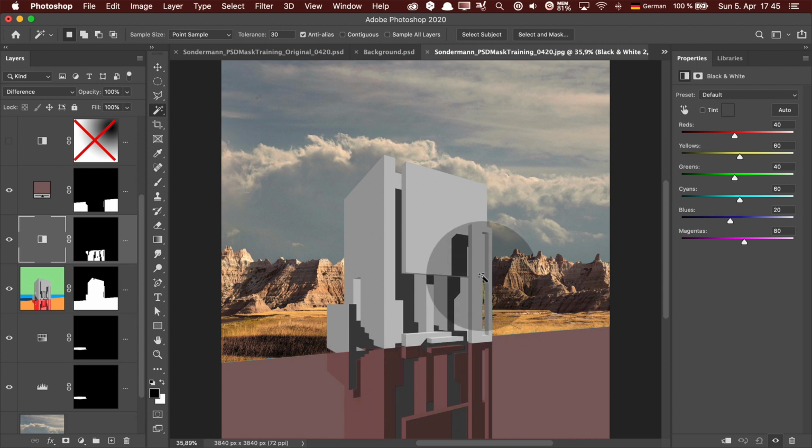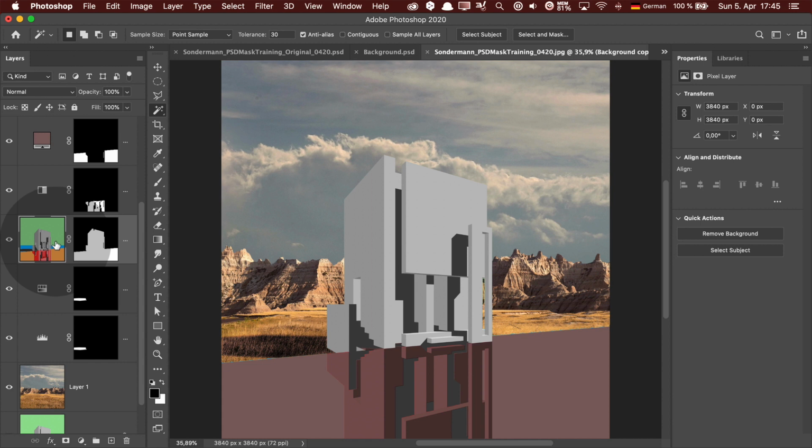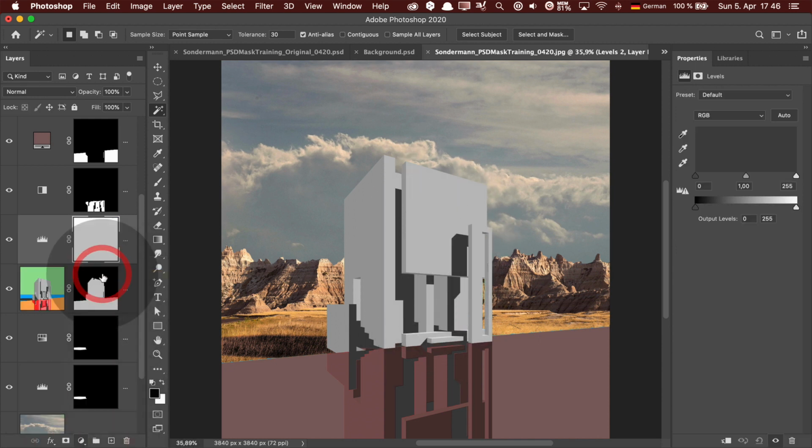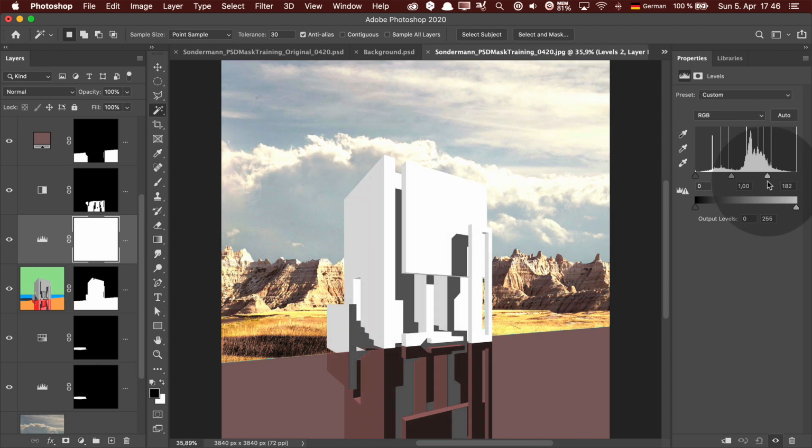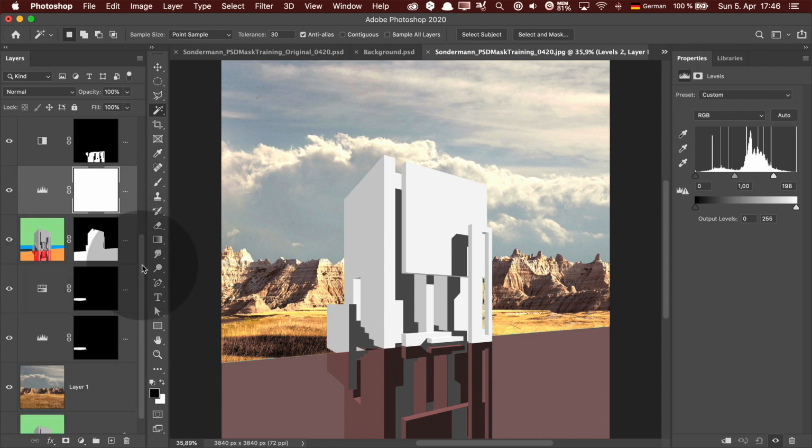In this whole image context, this building looks pretty low in contrast. What we would like to do is to add a levels adjustment layer and then try to figure out how to isolate the parts that we want to really have worked on with this levels layer. So first of all, we just choose this one and let's enhance the contrast like so. And don't bother with the background. Of course, this levels layer is affecting all the layers below, so it's also affecting the background layer. But never mind, as you can see, it's lying above the original image and our background.